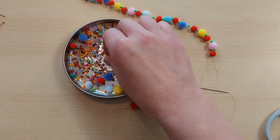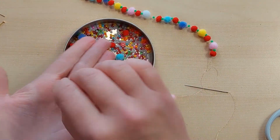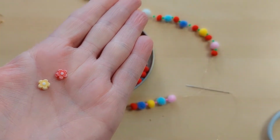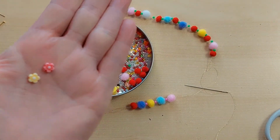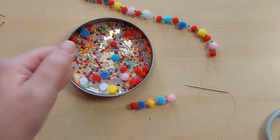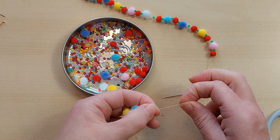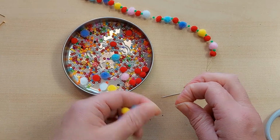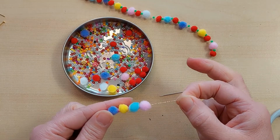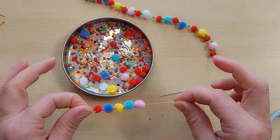Because the one I made on the tree, the beads I actually put in between of that with these little flower ones, and it looks quite cute. But if you've got bigger beads, you can pile beads on, pom-poms. Make sure if you're putting quite heavy beads on, though, that you might need a double thread here, not necessarily just that single thread, because this does break quite easy, so you do have to be careful with it.